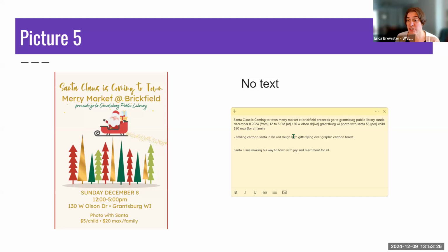Okay, so the message here is this would be a giant blank if it were just posted on a website as is. If you type out all of the text, by the time you do that, you've basically given what you would need to have for a blog to begin with. But that needs to go into the alt text if it's going to have any chance of understanding it at all. It would just be really nice if you had the nice graphic of the cartoon Santa with the fun Santa Claus making his way to town description, and then all of the text cut out of the image and put into a nice textual document. But you need to put everything that's in the poster into the alt text.